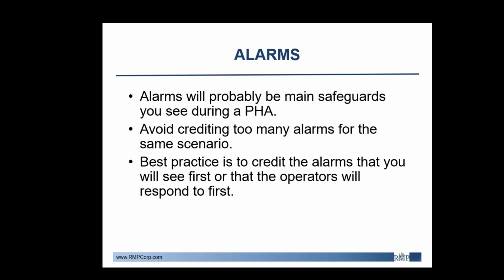The best practice is to credit the alarms that you will see first or that your operators will be able to respond to first. It is also important to only credit alarms that your operators will have enough time to respond to. Best practice is to credit alarms in which your field operators will have 20 minutes or more to respond to the alarm. And for your board operators, you will want 10 or more minutes for them to be able to respond to that alarm in time so that the issue can be fixed from the board.